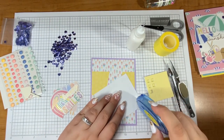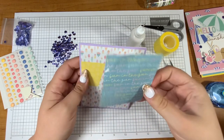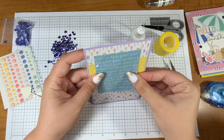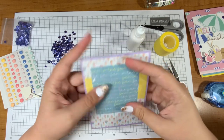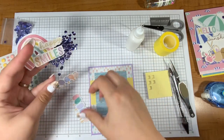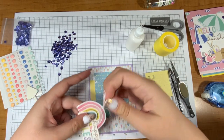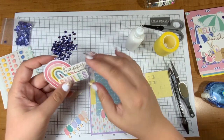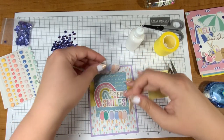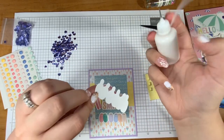When I put this green panel on you're not even going to know that that yellow piece was chopped in half. It's just a way that I like to stretch my patterned paper and make it go even farther, because there's only one piece of each patterned paper in the kit. These ice cream cones — or ice cream treats — they're kind of like a bundle, they're gorgeous. I was going to use one inside the card, but I think one on the bottom and one on the top is enough — forget the inside.